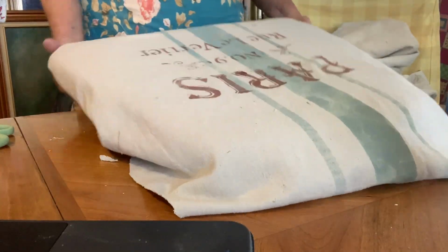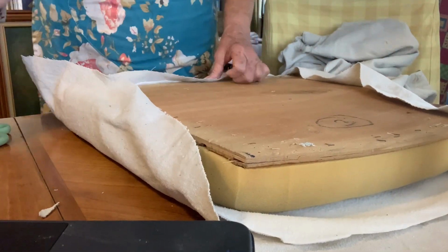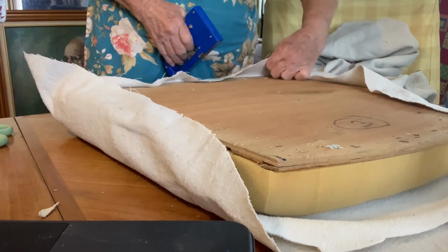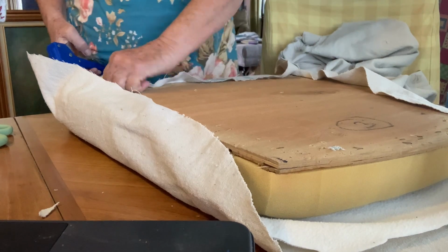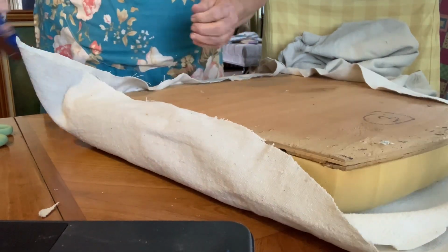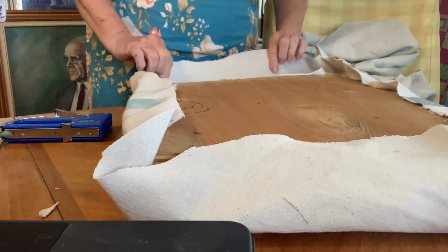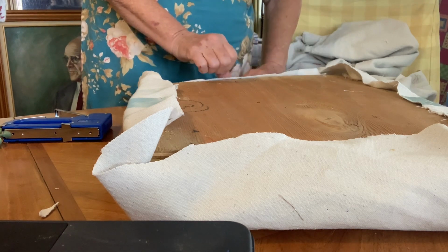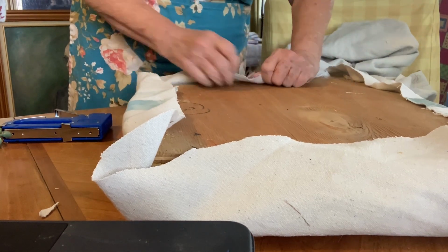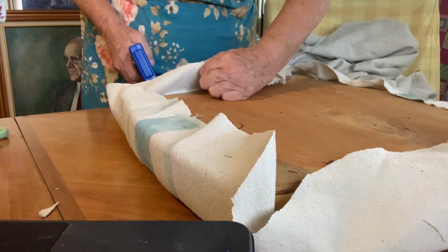Smoothed it all out. Now I'm going to flip it over and start on one end like this. Tug your sides, pull them up so they're taut. And then go from side to side. And that's the reason we cut this short, so we don't have too much bulk. So I'm going to trim some of that, so I'm not going to go all the way up.